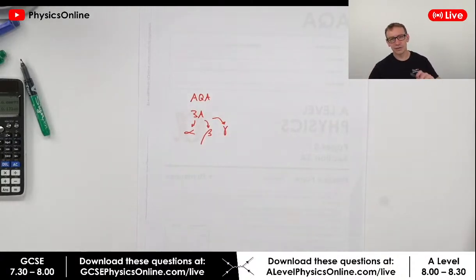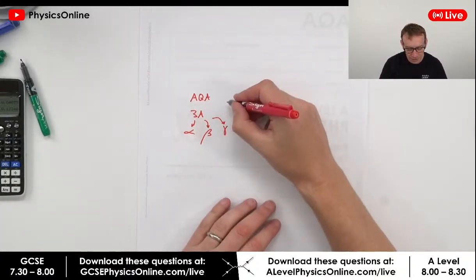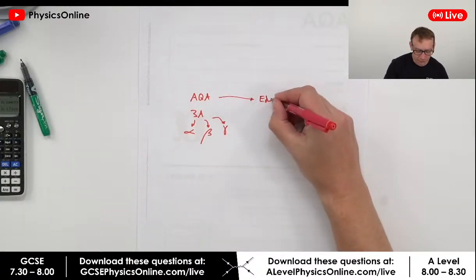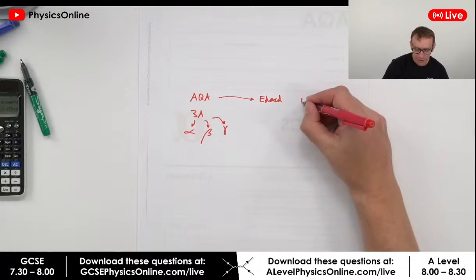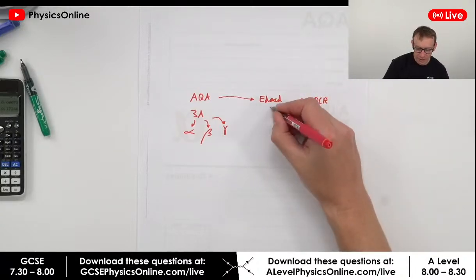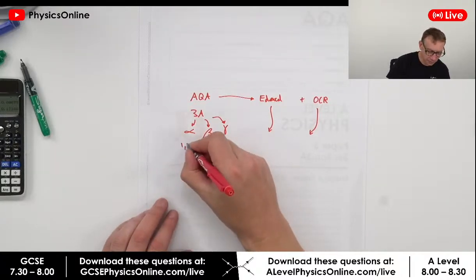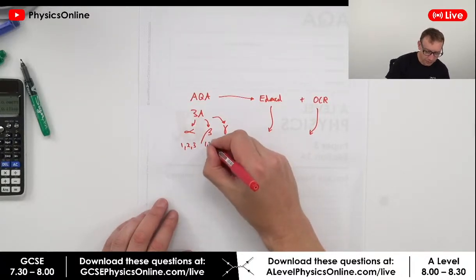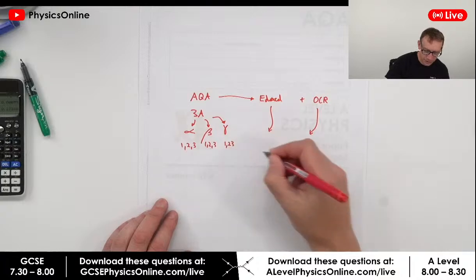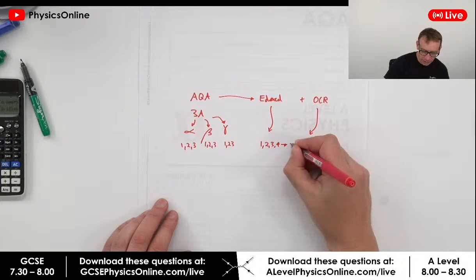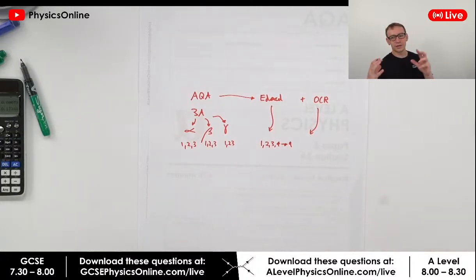I've put a link which is pinned to the top of the chat, and that will take you to a page where you can download these. I did this for AQA initially, and then I've used the same questions and put them together into a pack. So I've got one for Edexcel, and also one for OCR, and each of these packs has all the same questions, but rather than having questions 1, 2 and 3, and then 1, 2 and 3 again, these go all the way from 1, 2, 3, 4, all the way up to question 9. So it's the same questions, just packaged differently.